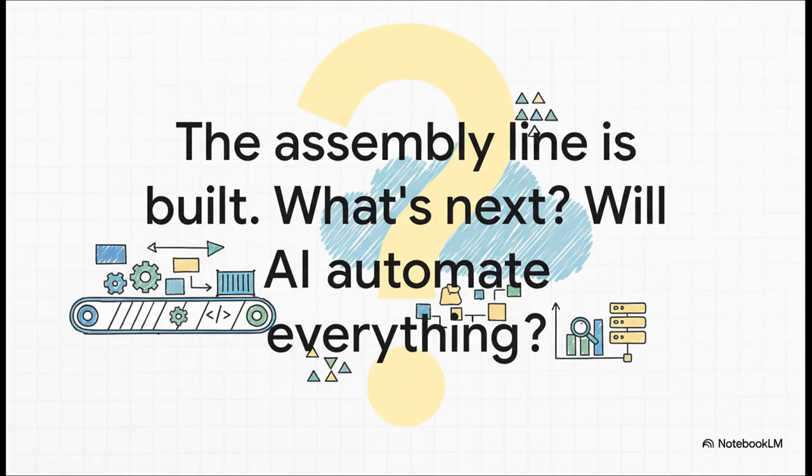So there you have it. From the raw material of code, packaged into containers, sent down an automated pipeline, running in a factory built from code, all while being observed from a watchtower, we've built the whole thing. The big question now is, what's next? As AI gets smarter and smarter, how much of this assembly line will one day run itself? Now that is a thought to leave you with.